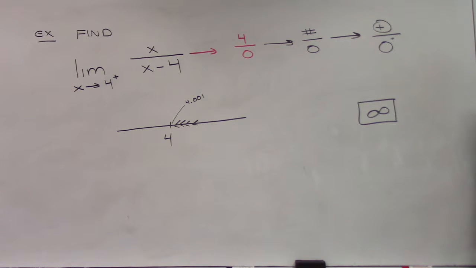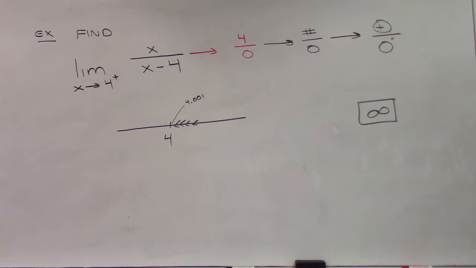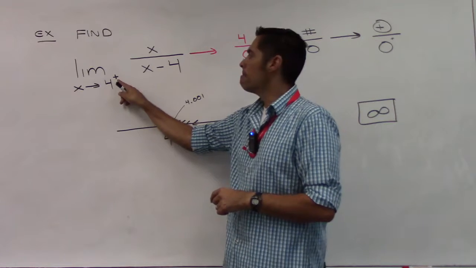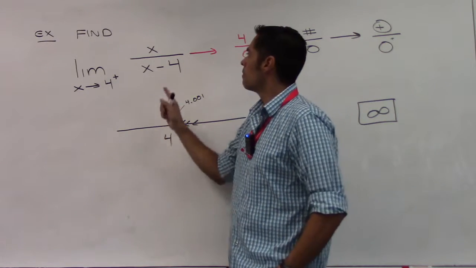So is that going to be the same? Just because we know that there's a plus next to the 4, that we know it's going to be positive infinity? I'm glad you asked. No. I'll give you an example where it doesn't work that way. Yes? So what he just asked is, what if there's a negative sign in front of the 4? Or what happens when you have a negative number up on the top in that case?